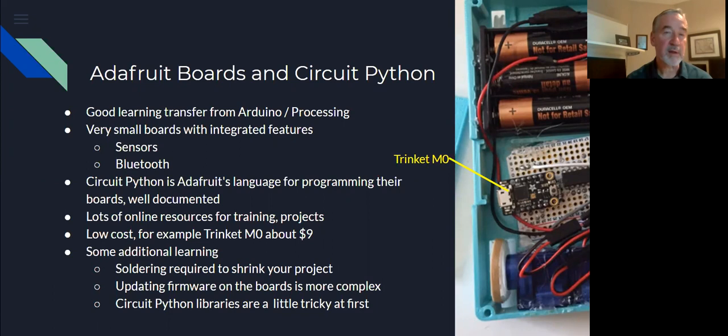Those are only about $9 apiece. But now it's down small enough where you're probably going to be doing some soldering. And if you're making a small prototype that you actually want to be able to move around, like a robot or a wearable, you probably want to be able to do that anyway.